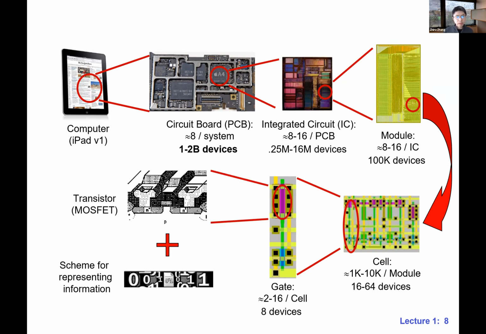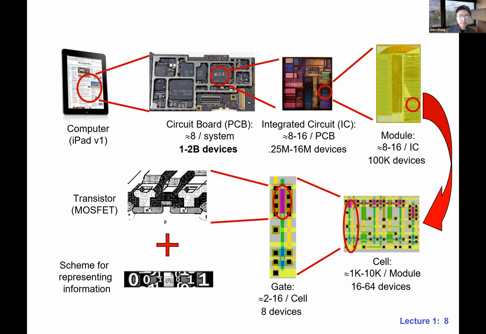And we can further decompose it. That's where you can probably see a familiar term, the so-called transistor. Underneath, in the end, we have transistors, which are the fundamental building block. And of course, we also need to make sure that the transistor performs in the right way. That's where we need to design the right scheme to represent how we process and encode the information. This is where we are going to talk about the digital information, or digital abstraction.